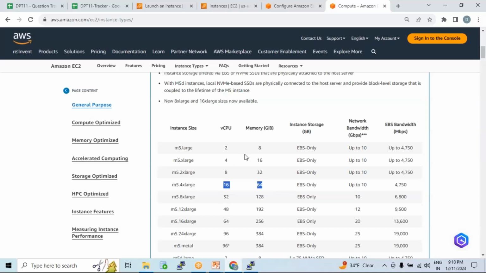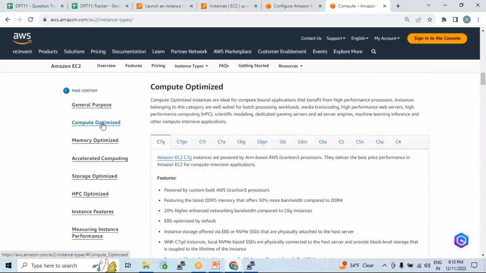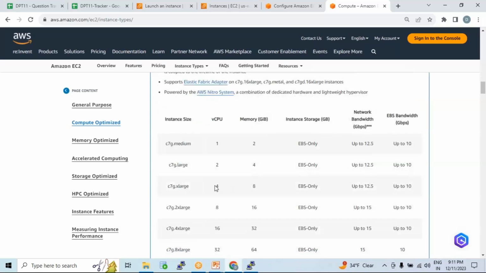Sometimes some businesses will need more processor. Hey, my business needs a lot of processor, but less memory. If that is the kind of business behavior, then we go with the compute optimized category, where all the instance types showing under the compute section will give you higher processor, less memory.